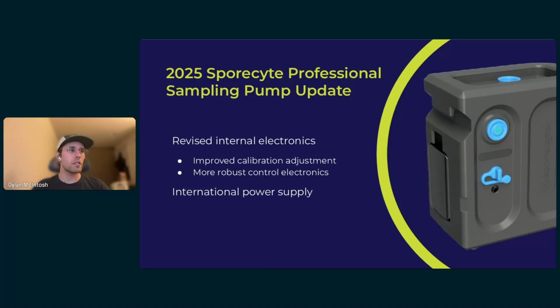The calibration adjustment on these pumps is improved. The screw in the previous pump has a definitive stop. If you turn it a certain number of turns to the right or to the left, it'll stop. And we found that some inspectors were getting to the friction and turning it past that point and damaging the pump. Our new pump has a set screw that will continuously turn.